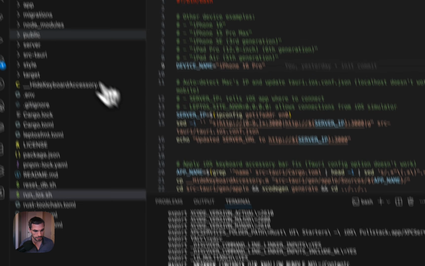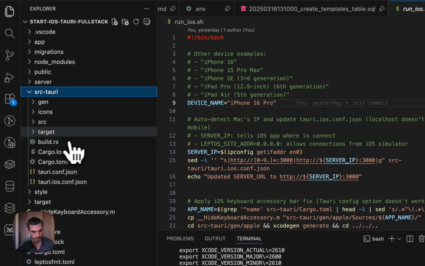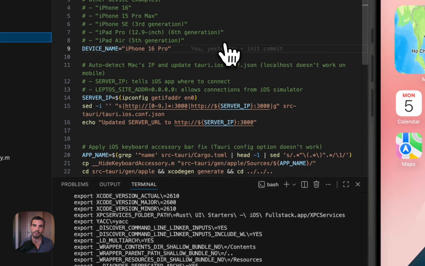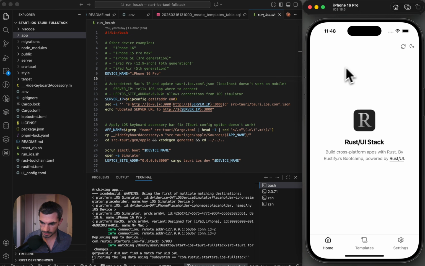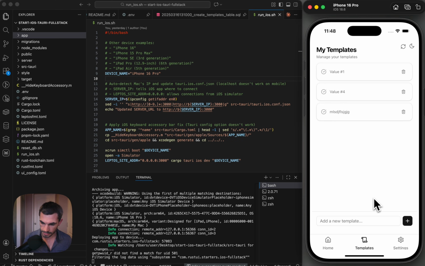So it will compile the src-tauri, okay? We just need to wait a little, and I'll catch you back. It has compiled, and then it will launch the application. And if you go inside templates, you remind that, as you see here, it's running on iOS natively, okay? If you do like this, for instance, you can see that this is running on iOS.